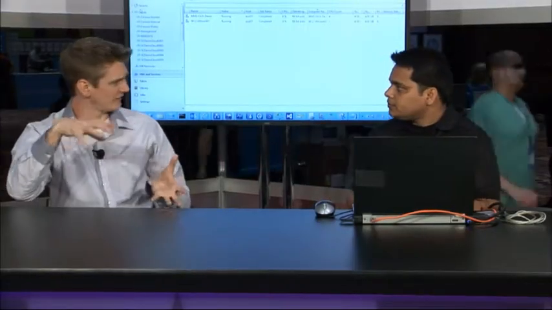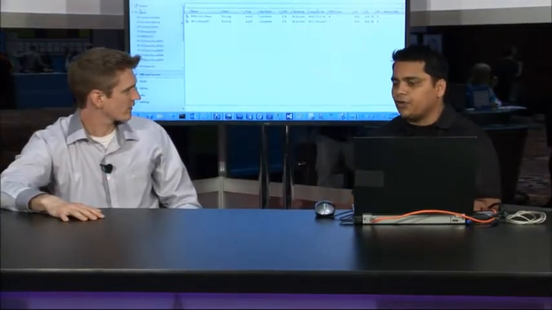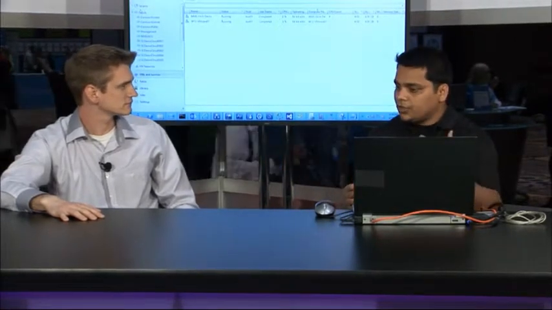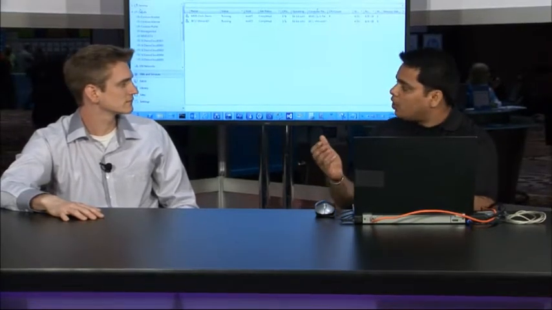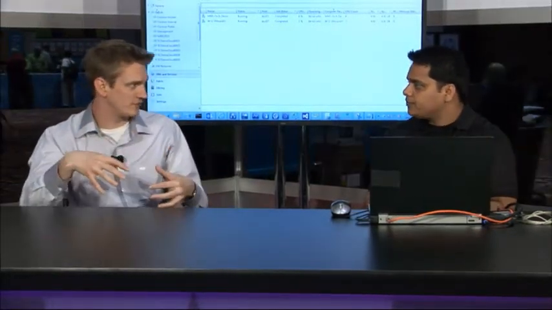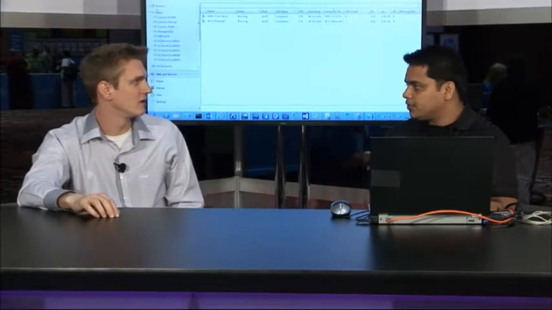Apart from this, we can also deploy a service, which is a new concept in VMM that we introduced in VMM 2012. Now, this is a service template, right? Absolutely, it's a service template. We can group multiple machines together. For example, if you are deploying a specific service to be used by users, we deploy a front end, a middle tier, and a back end database tier. We can group all these machines together and deploy them on any of these hypervisors. So you can deploy a service that you design in VMM on Hyper-V, on Citrix, or on VMware. Absolutely, we can do that.